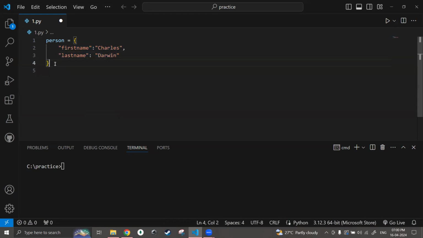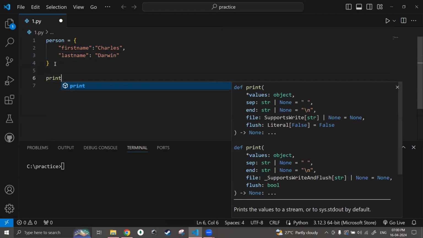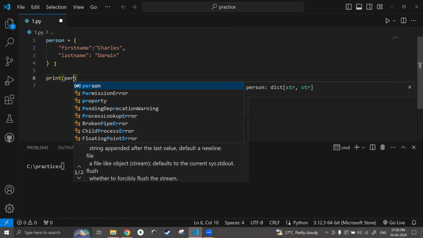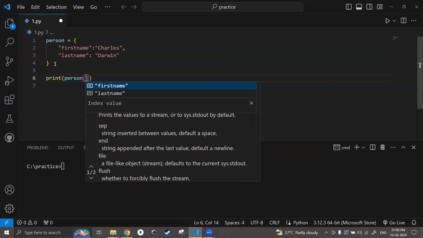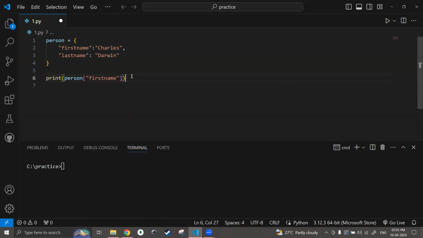So if I want to print Charles, what do I print? person followed by a pair of square brackets, and inside that, within quotes, I write first name, and in the same way I write last name. So let us see what output I get. Here I got Charles and Darwin in the output.